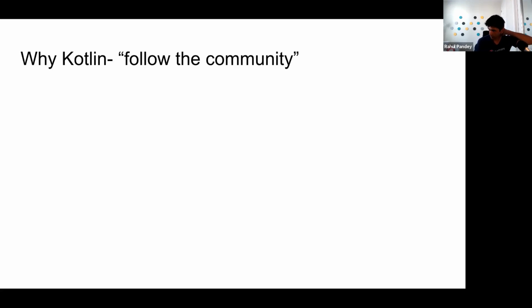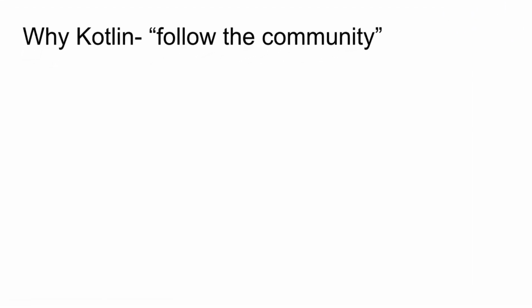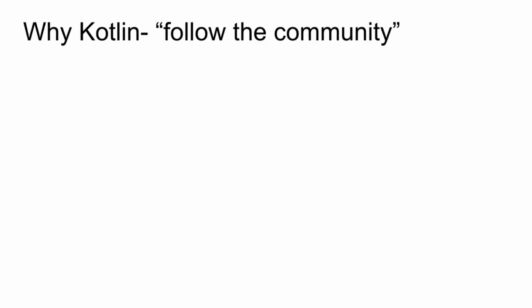So like I used to work at Pinterest, and they're actually still doing the migration. But the idea is that you can have one module of your Pinterest application written in Java, and then another module, which is more modern and more recent, that can be written in Kotlin. And both of them will coexist in the same project, in the same app. And that's how most apps are doing the migration.